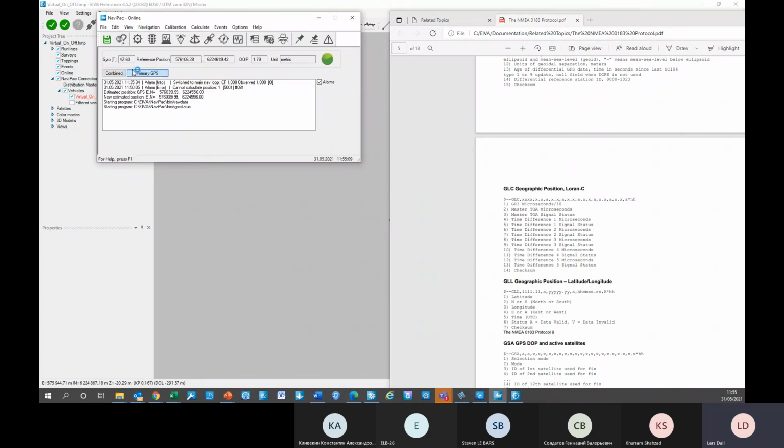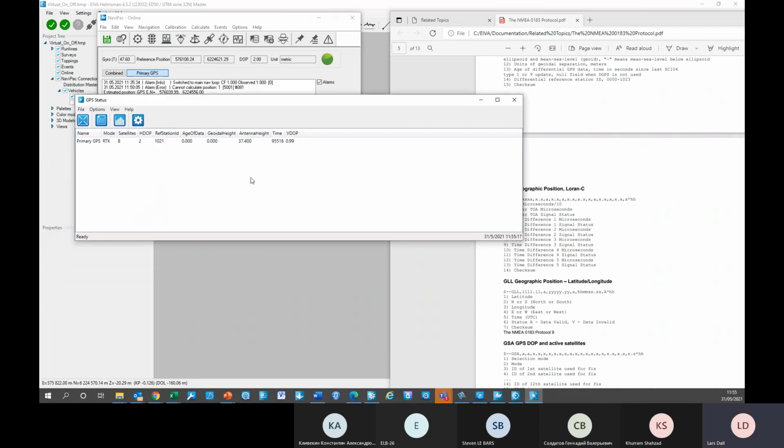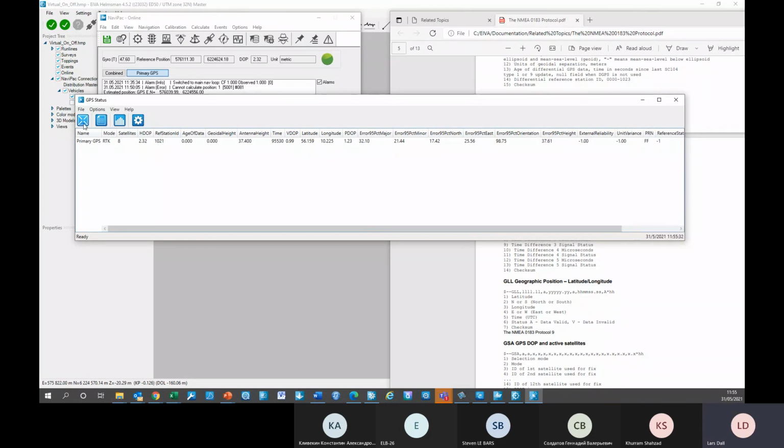So let's have a look at another window. That is the GPS status window. Let me see. There's something called extended view here. Pressing this one here, then I can basically see a lot of things, like let's have a look at DOP values and all those kind of things.